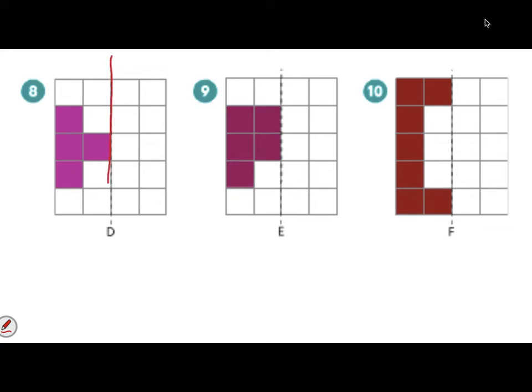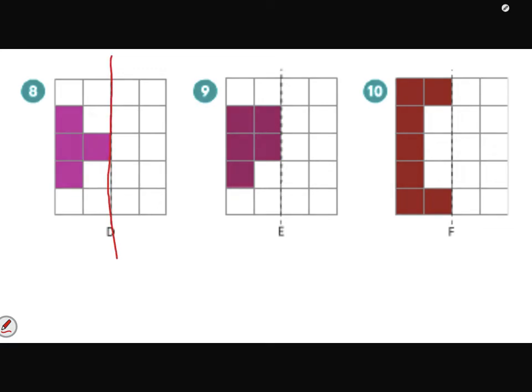If this is my line of symmetry, again, I'm going to start right in the middle where I see one right next to the line of symmetry. So I need the other one to be right there. Because remember, the goal is when I color it, when I flip it or fold it over the line that it will match up. And then I'm seeing right here in this last line, I have a blank at the top, so I'm going to leave blank there. And then I have a purple, purple, purple. So I only have red right now. And this whole bottom line is blank. So then I get that shape.